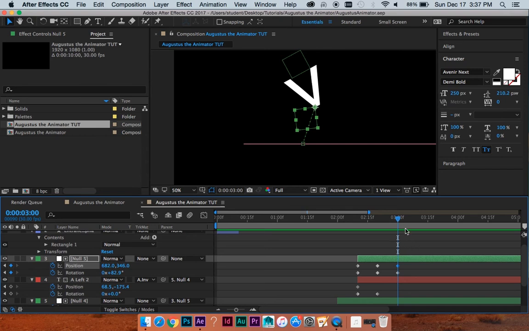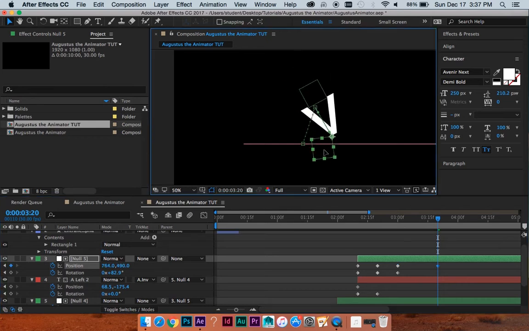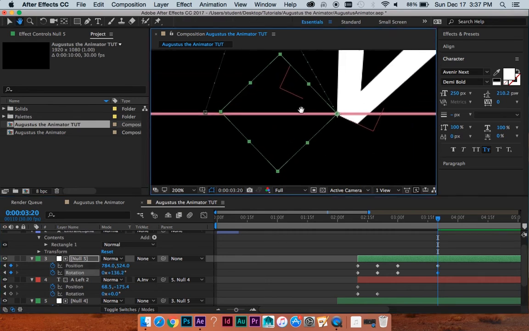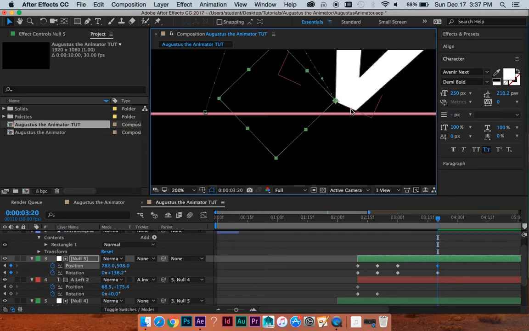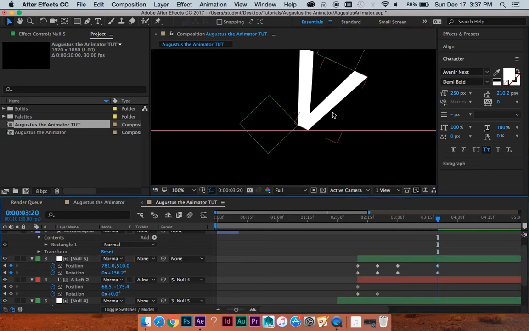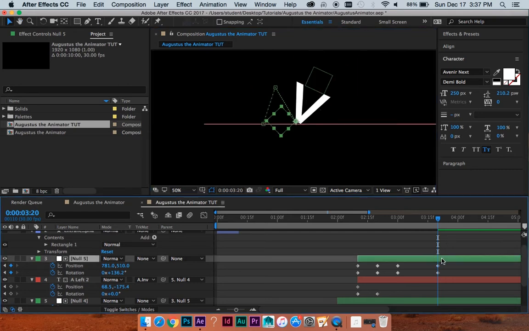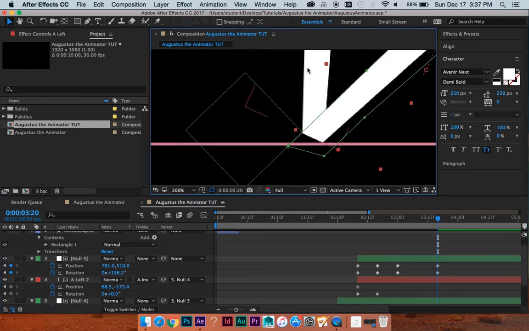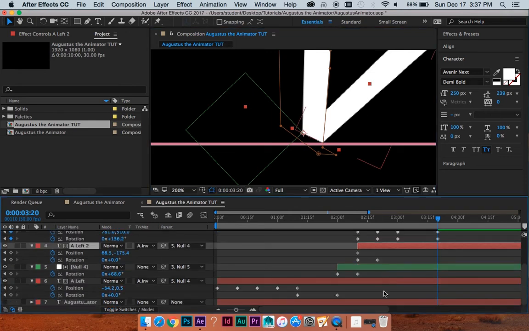So from here, we are going to go forward we'll say 20 frames, can always adjust. We're going to bring this bad boy down here because he's just fallen back down to the earth. We're going to rotate him, we'll say like this much. So we'll bring him up so that this point is what hits. And then guess what? We get to do another null because we now need a pivot point from here. And I don't think we have any pivot points from there right now.